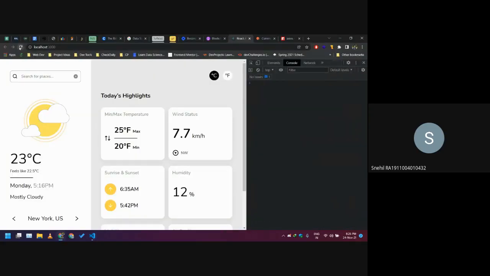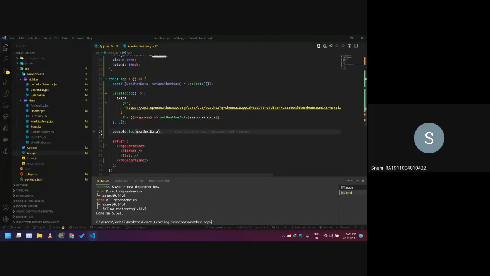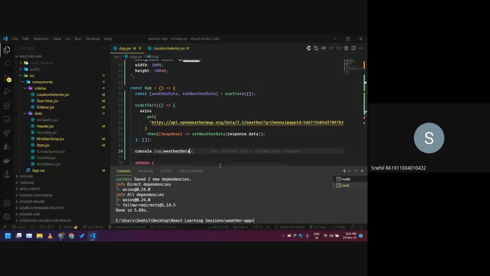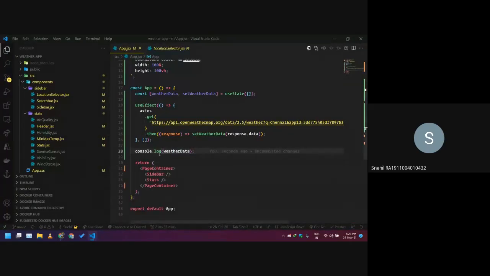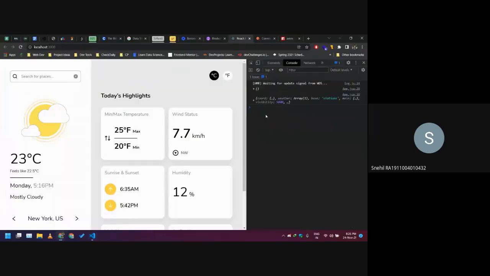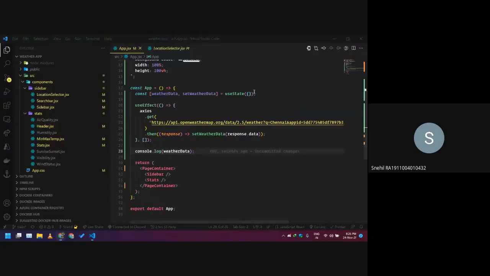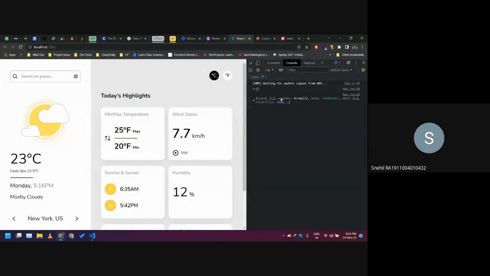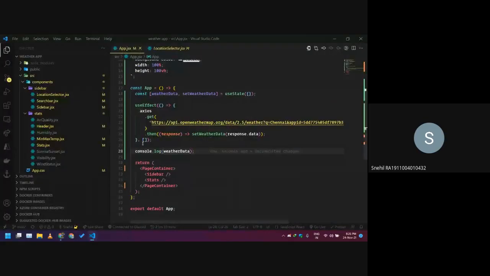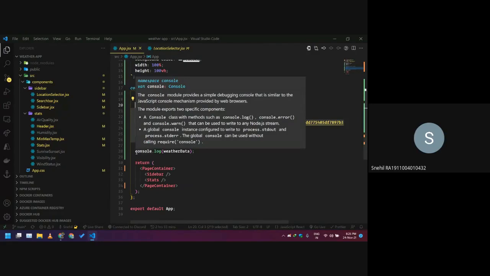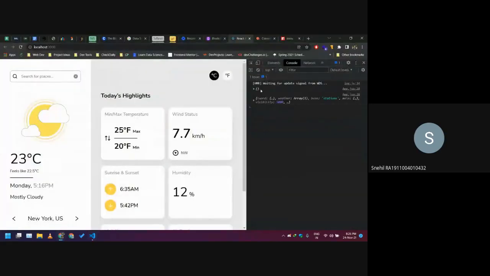And now I'll hit refresh. So you'll see there were two logs that were generated from line number 28, where I wrote the console log. Okay. I'll zoom it a bit and I'll close this terminal. So you'll see from line number 28, we got two different logs. So this happened because there were two separate renders. The first render happened when the API call was still going through. So that was the initial page load, and at that time our weather data was completely empty.